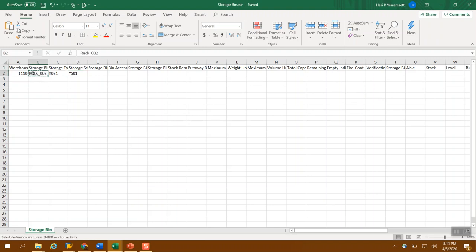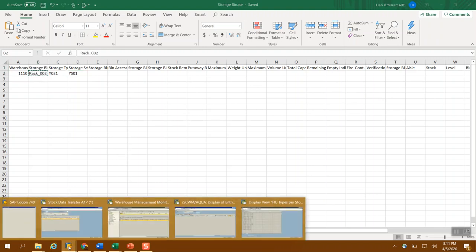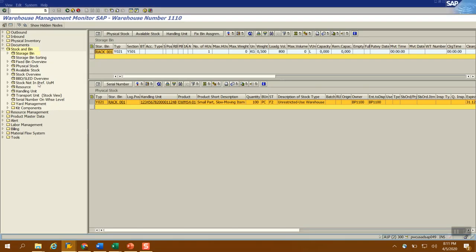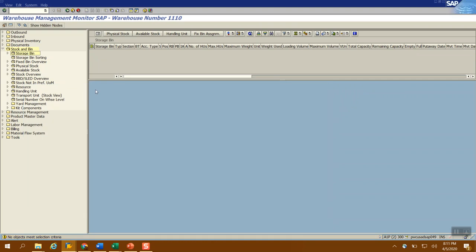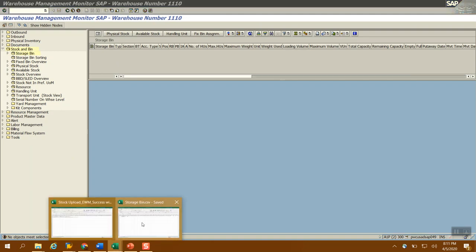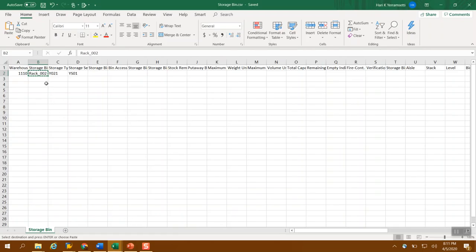Before I create this bin, I will go into a monitor transaction and see if this bin exists already in the system or not. Here I don't see any entries. That means this bin is not created or existing in the system.